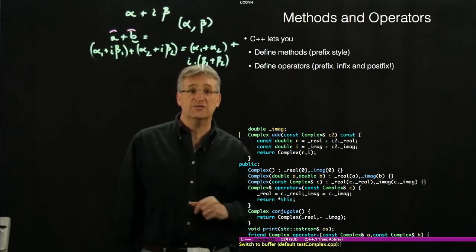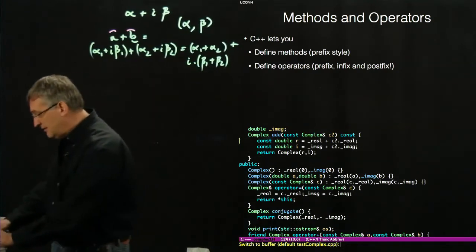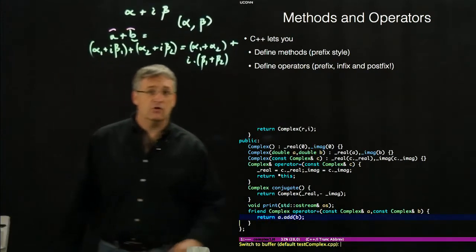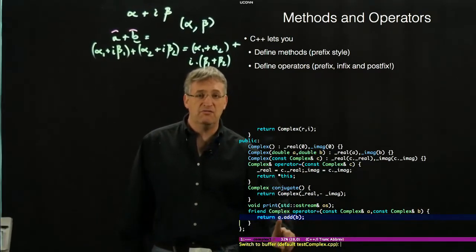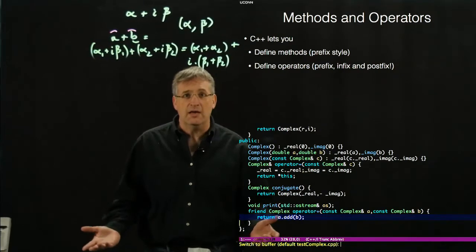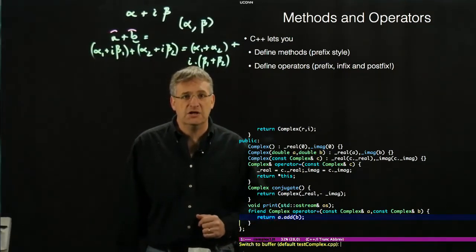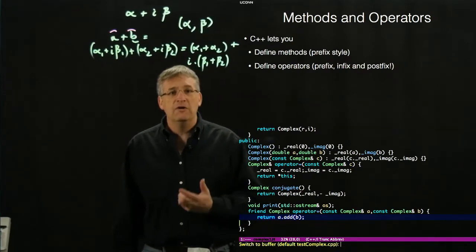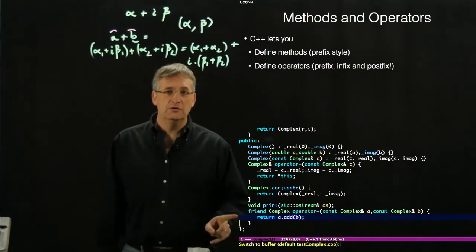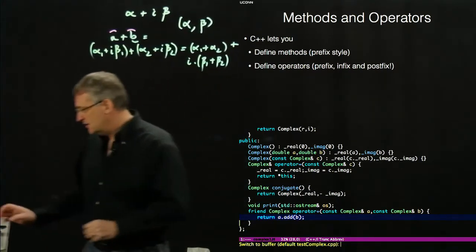And therefore, since friend has a first argument a, which is a complex, in the invocation of the call here, I'm invoking the add method on an object that's not supposed to be modified, but add promises it won't modify it, so everything is okay. We are in a very good shape. This is a correct implementation. So now we did it. We have a beautiful assignment operator, and we used friend functions to do that and have a nice implementation.